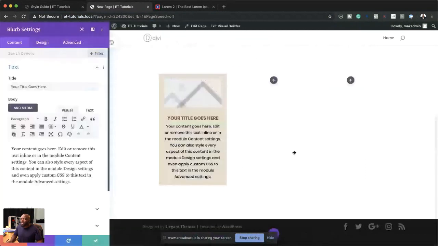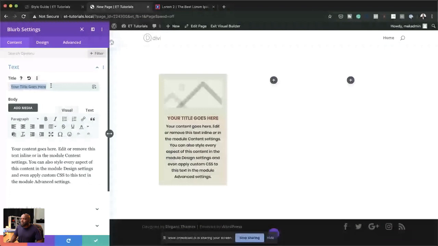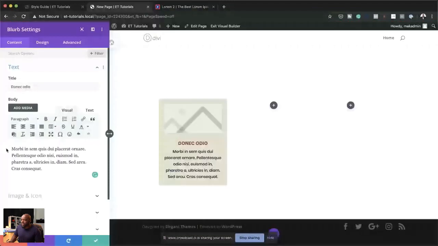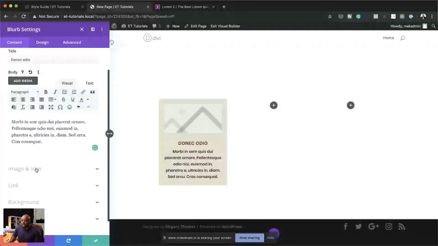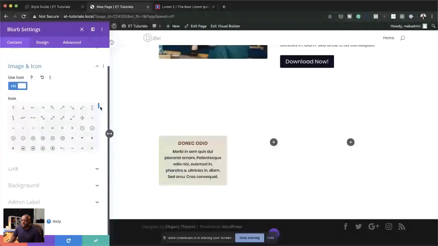All I have to do now is to go in and customize my text. So I can just change my title here. Again, I'm going to come to Lorem and copy some text from here for my title. And then over here, it's going to add some dummy text. I'll paste my dummy text in here. And then over here now, notice that we have space for an image. This is where we can either choose to have an image or an icon. So if I want to have an icon, I can just come over here and choose the icon that I need to add in here.